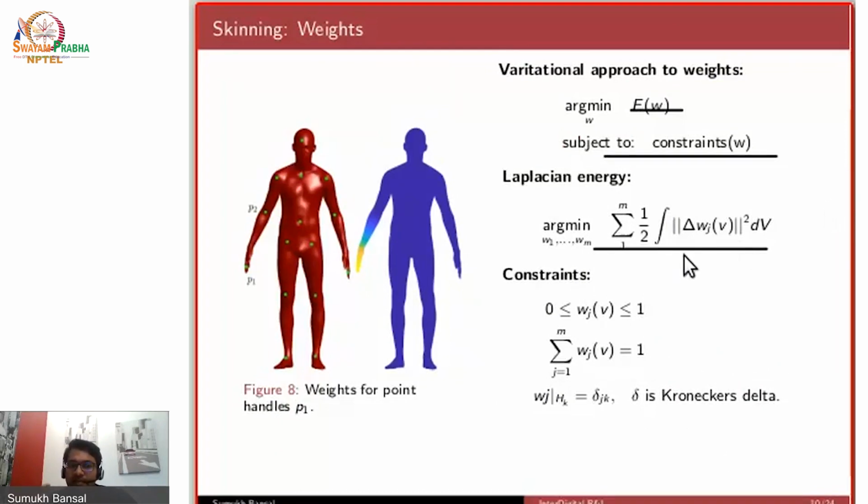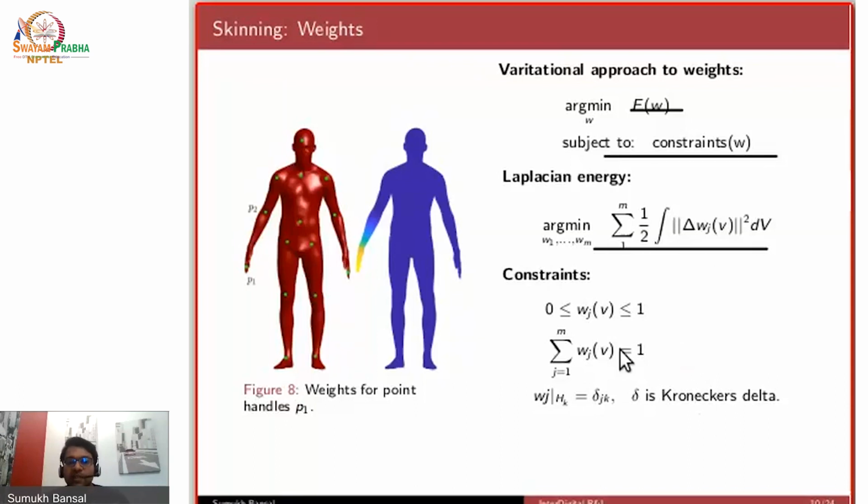Intuitively, minimizing this Laplacian energy is going to provide you smooth weight functions, and other desired properties are added to the minimization in the form of constraints. So we can add non-negativity and bounded constraints. We can add a partition of unity constraint, or a sparseness constraint for that matter.